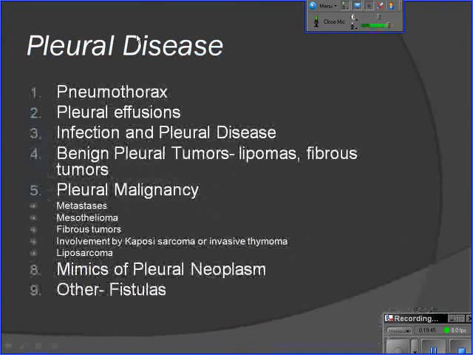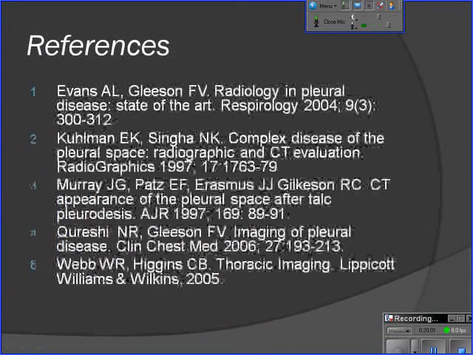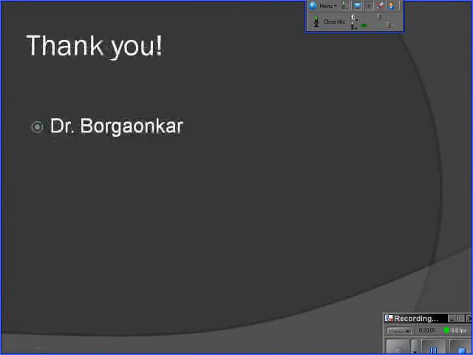And so basically what I hoped to achieve was not to cover everything. I mean, obviously it's a very large topic. You can't cover everything in pleural disease, but just to give an outline of some of the main entities and to provide a framework. And those are some of the references that I used.